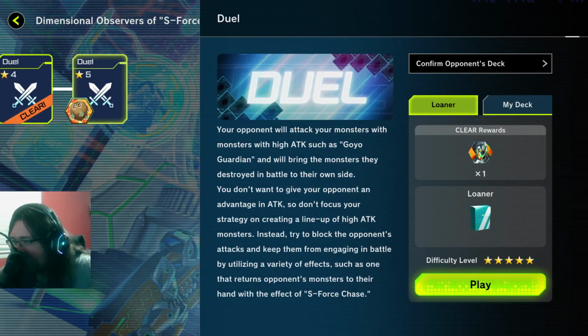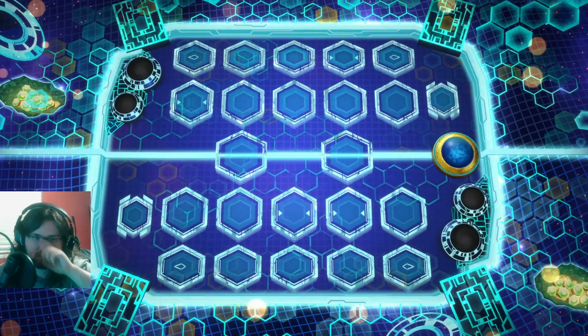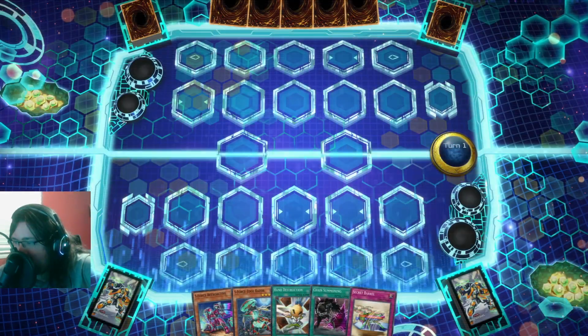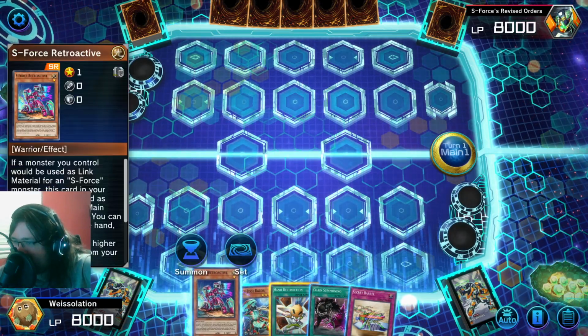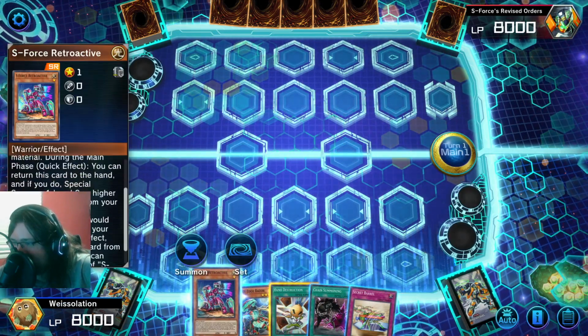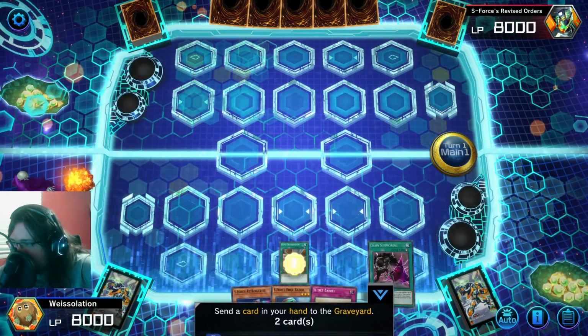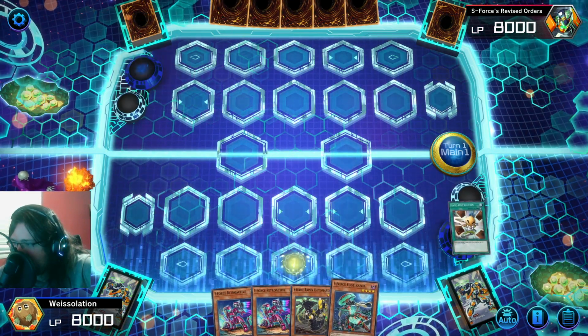Okay, opponent's gonna have Goyo Guardian. Good to know. Okay, what the fuck is this? Is this fucking chain burn? What the hell? Okay, let's see if we can draw into another S-Force so we can just go into Justify as quick as possible. There we go, okay.